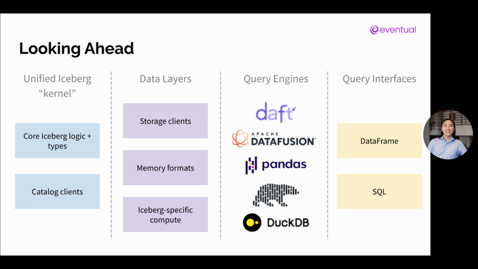And then on the third level is query engines, which actually interact with these data layers and, by proxy, these Iceberg kernels. And they have their own opinions about query planning and execution that I won't go into in this. But then finally, taking a step back from even that, what do users actually want? They want to actually use their data. And how do they do that? Well, the 2 interfaces that are generally provided are going to be data frames and SQL. So that's the ecosystem and different layers that we envision here at Daft.